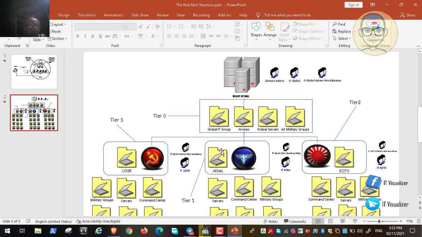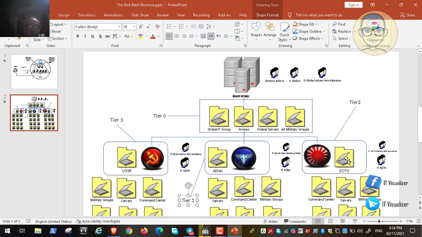So here we have the Ally GPO to block tier 0 admins and IT from accessing them, and then tier 2, the Japanese army, will block tier 0 and tier 1 groups. So now we need to have it cumulative.